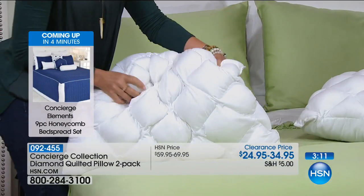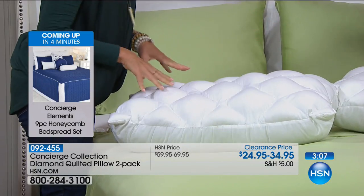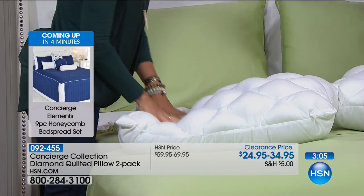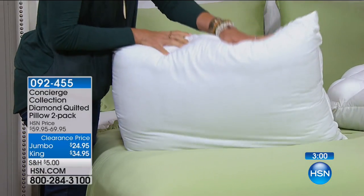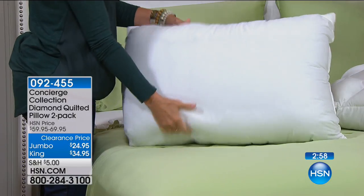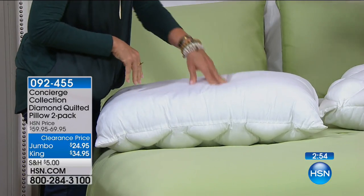We've sold with everybody on the phone line over 400, closer to 500 now. These are not the pillows that you find in the steel rack bins in the blue store or the red store. These are the most premium luxury that we do. It's called the Diamond Collection, signified by the diamond quilting. They are extraordinary. Jumbo or King, they are both 50% off, and we're doing flex pay.